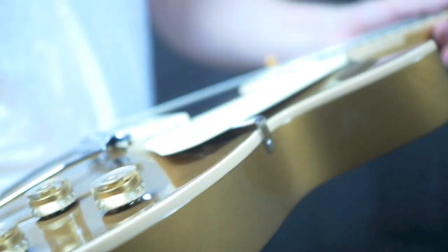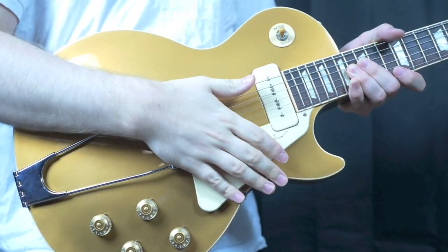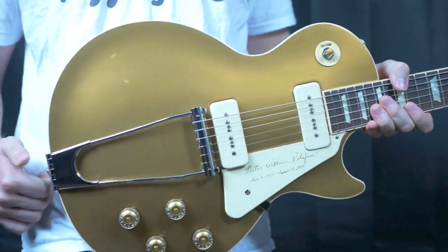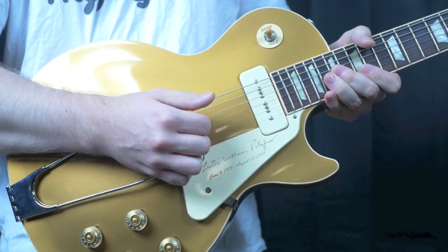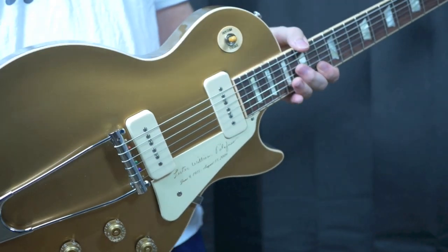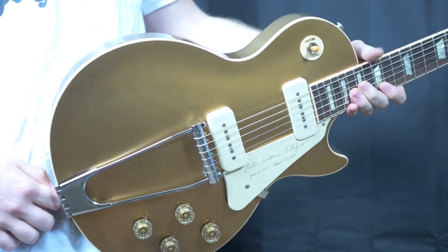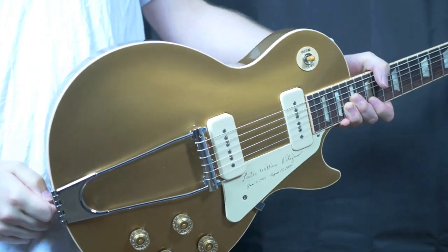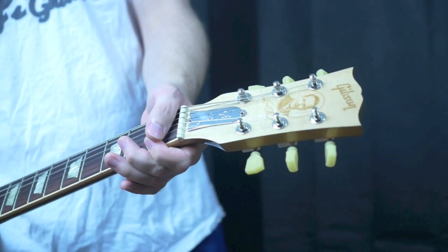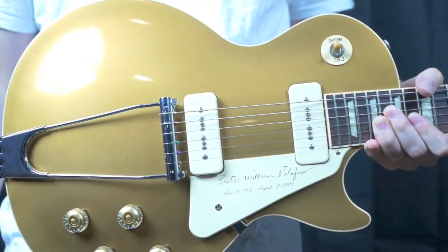Overall I would say it is in very clean condition, but it's definitely one you can take out and play. I'm impressed — I thought this was a really good guitar. The only thing I have against it is it's absurdly heavy at almost 11 pounds, which is kind of unheard of for a modern era guitar. Would I suggest getting one of these? Yes. If you can't afford one of the originals — all-original examples go for around $14,000 to $15,000 now, with some butchered ones around $10,000 or less — I think this is a very solid option. If you're not a big fan of this headstock, go for the earlier 2009 edition. It doesn't have the special case, but you get a more stock-looking guitar. Very cool guitar overall.